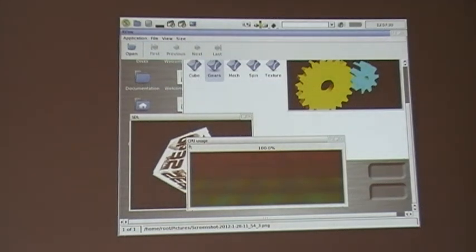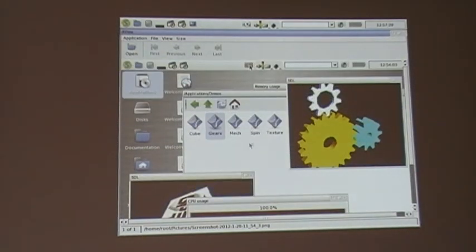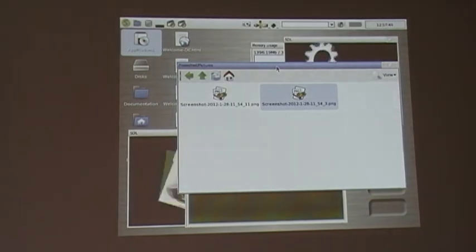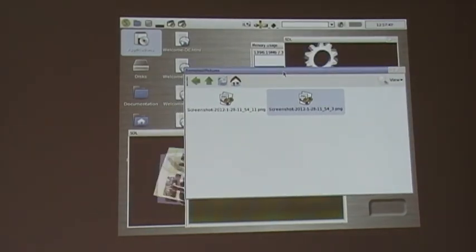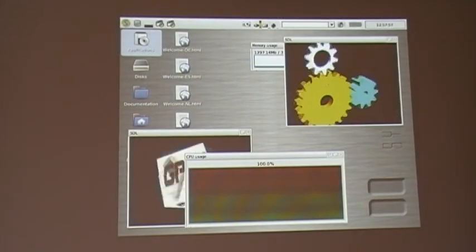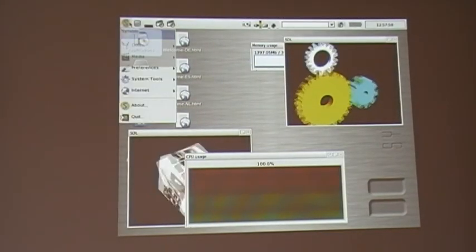Oh, this screenshot is actually pretty good, because this one happened to be in a slow part of the animation, probably the cube. It looks better on this faster machine, so maybe that does something to the relative speed of the animation and the snapshot. I don't know. Could be. But yeah, you can keep working.